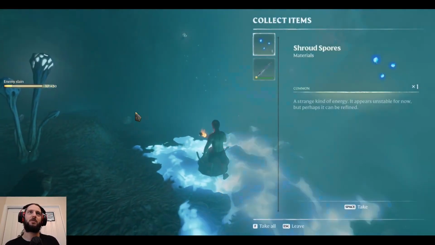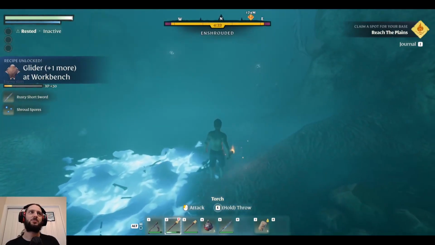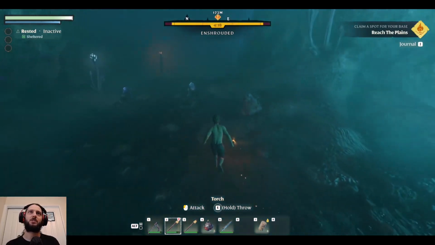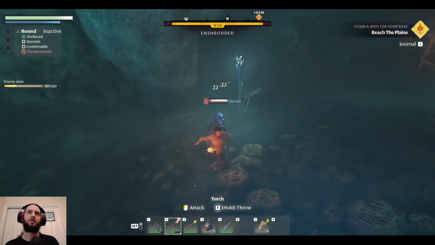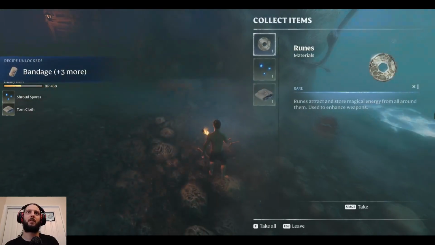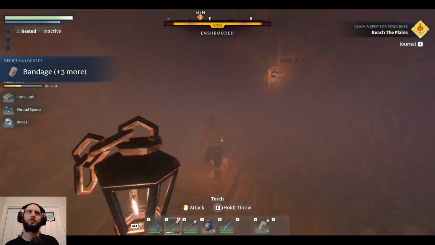Here's our basic enemies. They don't do much. Rusty short sword and shroud spores. Recipe unlocked. Glider and 1 more at workbench. The glider is very fun. We'll get to that later. Possibly not immediately. And now we've cleared this out. We also get some runes. Those are also going to become relevant later.